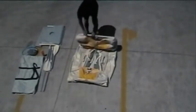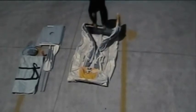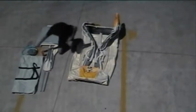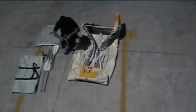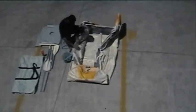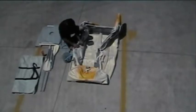Okay, so our able assistant Bruce is going to show you how to do it. So simply unroll the boat, and the first stage is to inflate it partially using the foot pump. We're also going to demonstrate how quick it is with a vacuum cleaner in blow mode, if you can find one. They're not that common these days, but they are available, and they work really, really quickly.